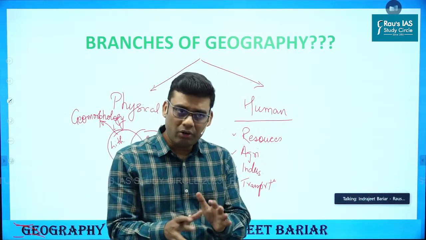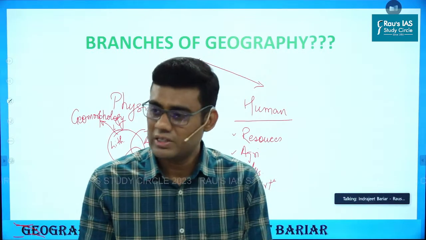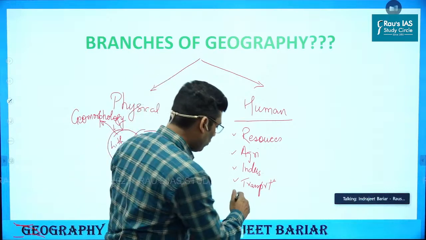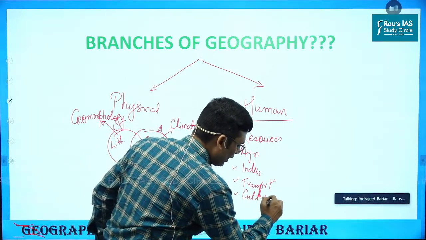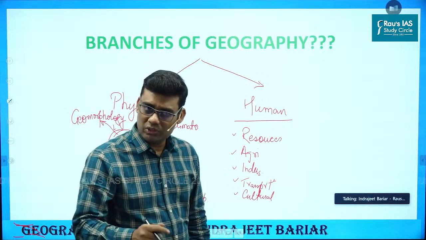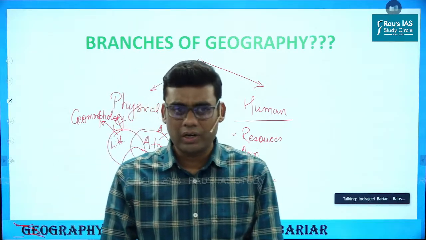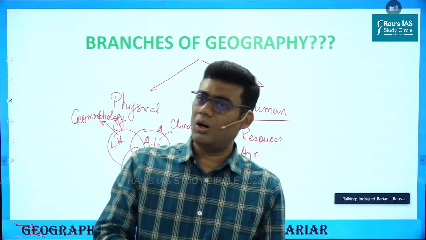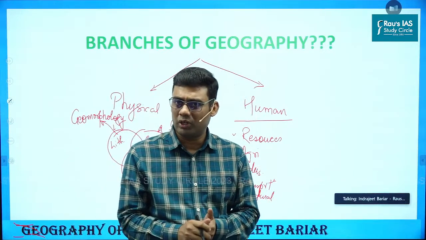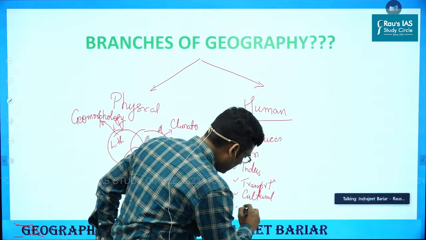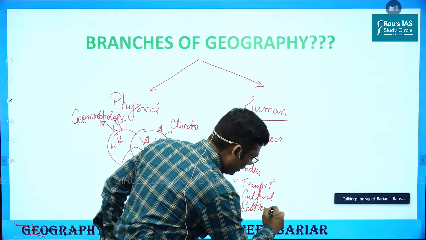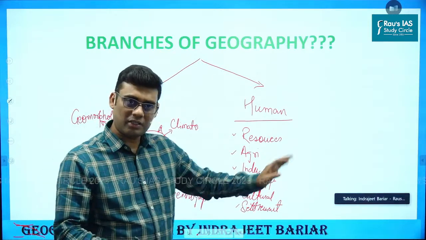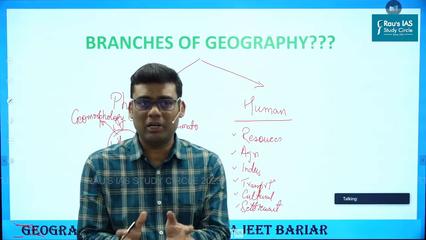So you establish resources over here, you establish different economic activities over here. And now, depending on all of this, human settlement will come up at the place. Whenever you talk about human settlement, two aspects come into the picture. The cultural aspect, which will include the population and the different attributes of population, like literacy rate, sex ratio, or the age structure of the population. That becomes the first aspect. And the second aspect is settlement. So these are the aspects related to human association.